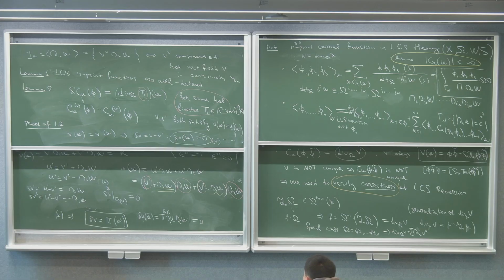Just a second. If pi contains some symmetric part, can this partial W contain some zero component? No, because if it contains a symmetric part, then there will be some component of W such that partial W is 0. Yeah, but we have control where partial W vanishes. So we know that. So that will imply that the symmetric part multiplied by some partial W's should vanish everywhere. And I think that would contradict critical points being isolated.